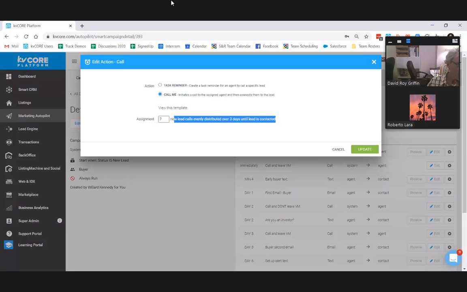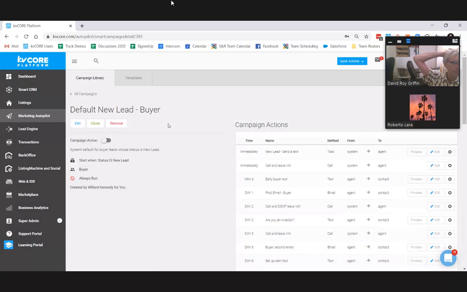So for an agent, what this means is that a brand new lead happens and they get a call immediately. This is outside of the call to claim the lead. This call is to actually connect them to the lead. And if they don't leave a voicemail or have a conversation, it will call them this many additional times attempting to connect them to the lead. It'll be like, hi, Roberto, you have a lead to connect with Julie, who's looking at homes at around 350,000. Press one to connect. If I press one and leave a voicemail, the system will stop calling me for this instructed action. I see. Okay.